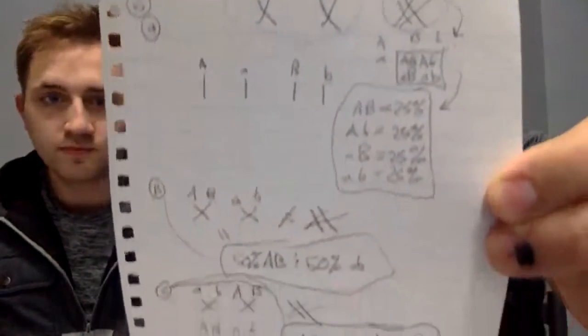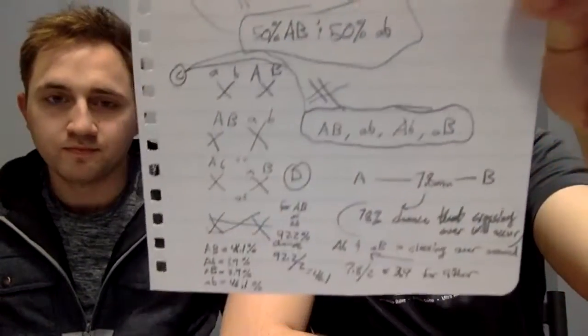For number 5, it's a bunch of interesting questions. This is all of our work for 5. So for A, it gives you a genotype, the big A, little a, big B, little b. Says they're all those. The A's are on a homologous chromosome and the B's are on a separate homologous chromosome. Says what's the possibility of each of these gametes in one cell after meiosis, pretty much.